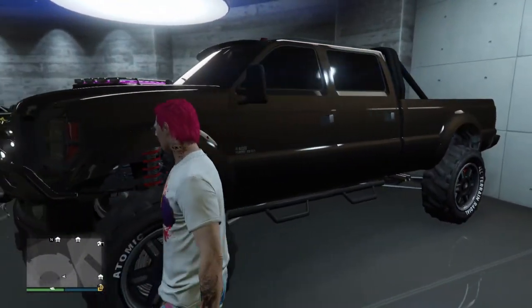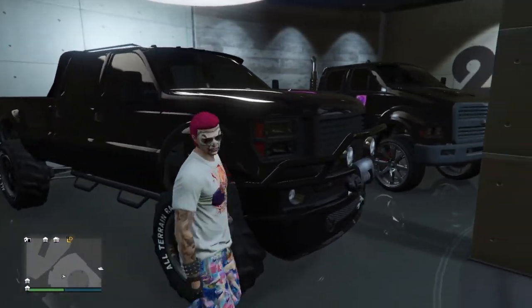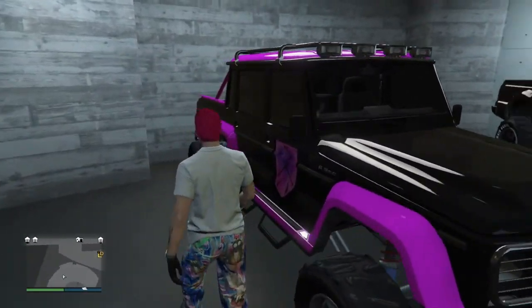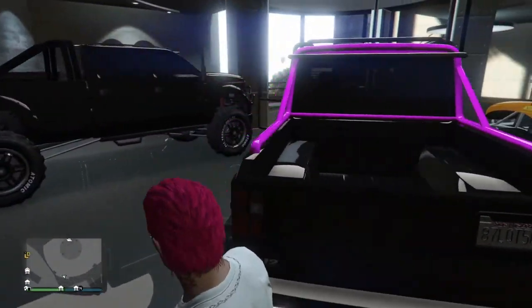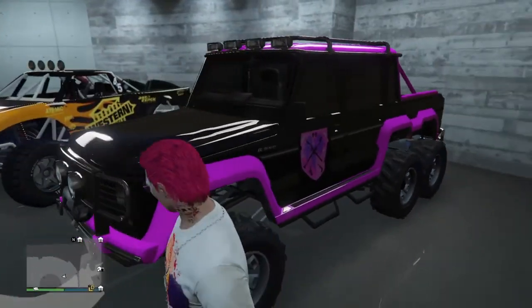I definitely recommend getting the Sand King. This is, of course, the extended cab one, because I don't like non-extended cabs. And this is the Dubsta, what was it again? Oh, 6x6. I only bought this just to test it out, and it's actually pretty decent, so I haven't sold it.